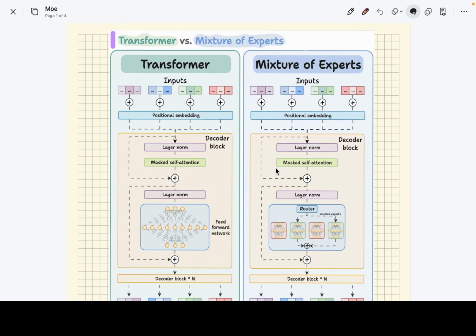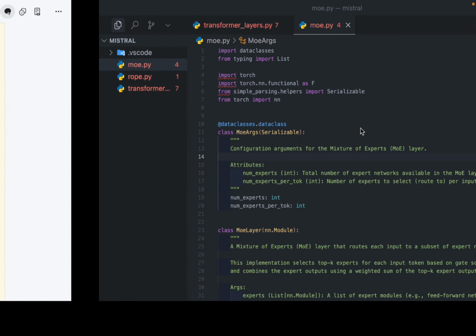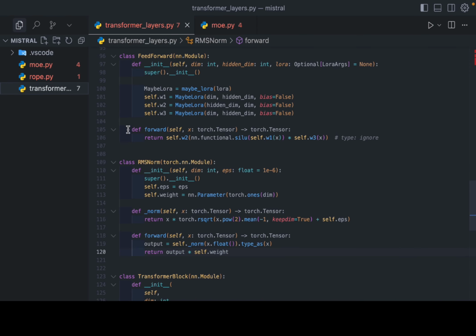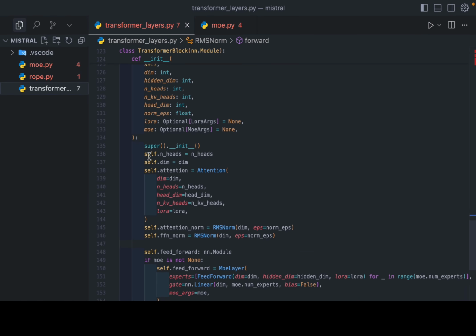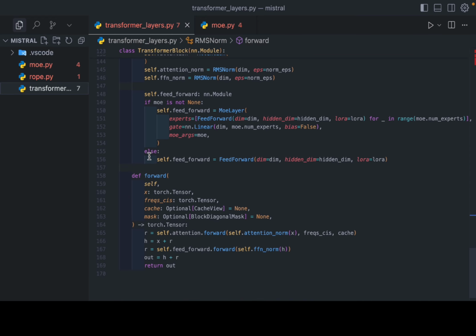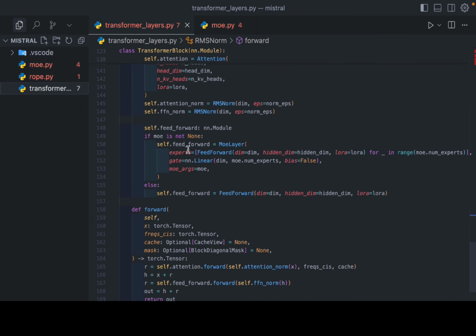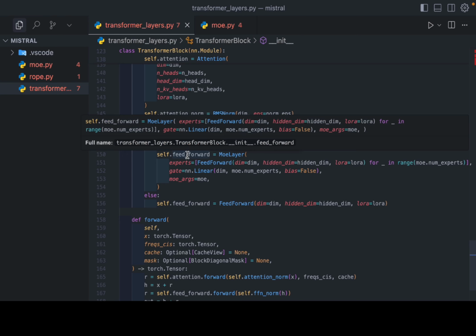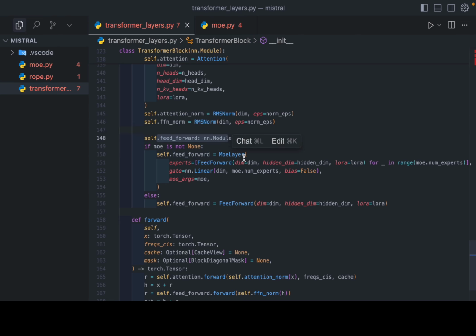According to the code in Mistral, if you have a look at the transformer layers, we can see in this block, in the feed forward part, a kind of MoE checker, which checks if we want this feed forward layer to be a simple feed forward or a mixture of experts layer.